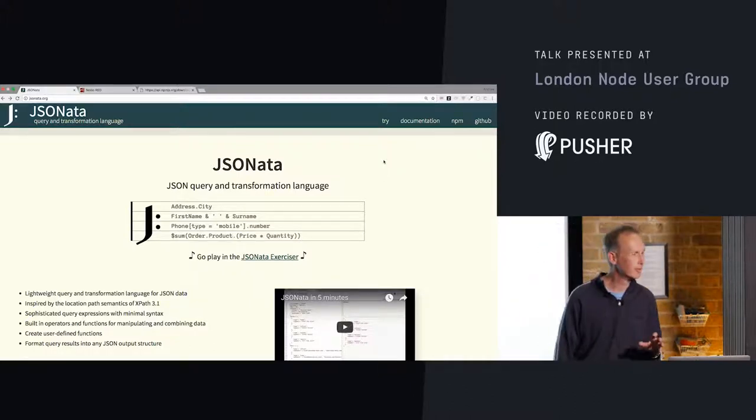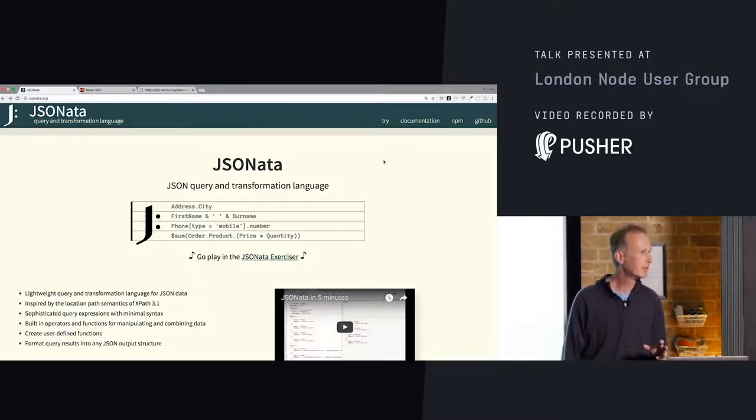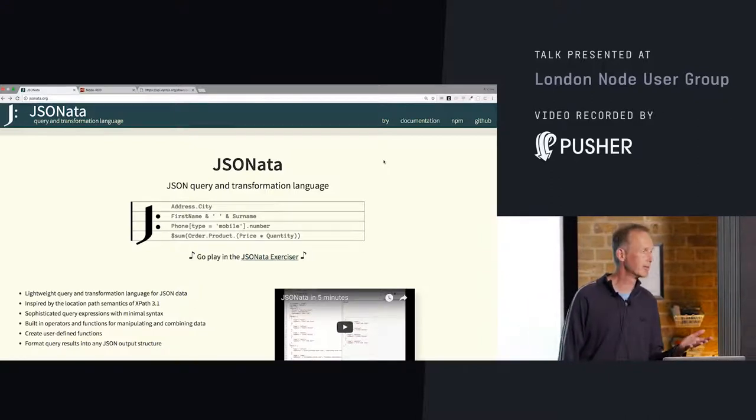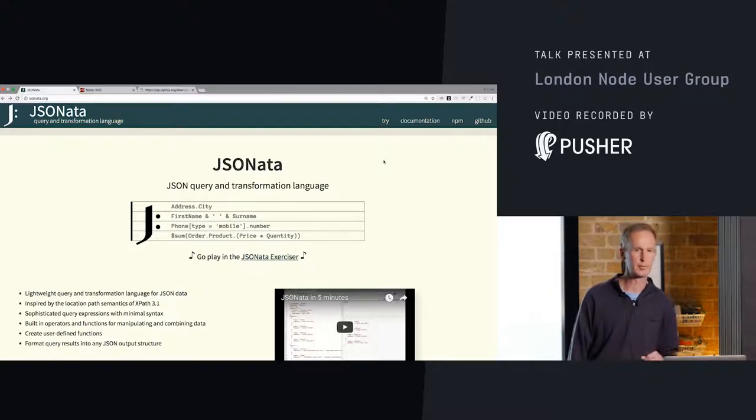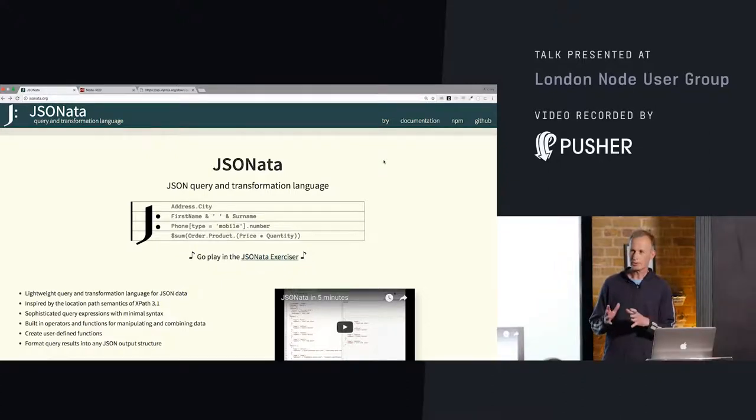Well, the difference is that it was a declarative language. Okay, now what do I mean by a declarative language? It's a language where you still have a syntax to learn, but you take that syntax and you use it to describe the result, rather than describing the steps that a computer has to take in order to get that result. That's the fundamental difference with a declarative language. And users could really get their heads around that, the idea of describing the result rather than having to implement an algorithm and do error checking and all those other hideous things that we do all the time.